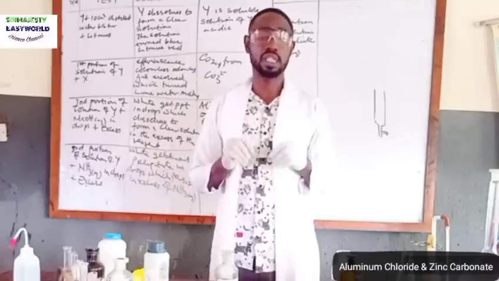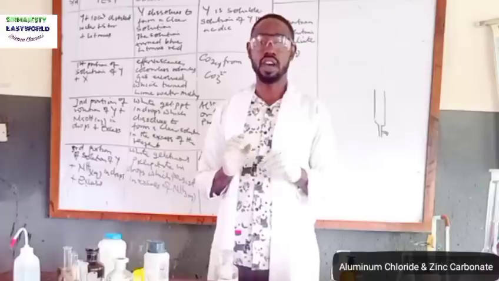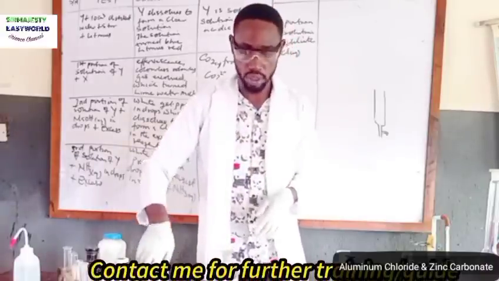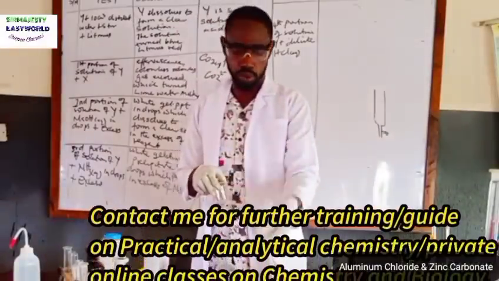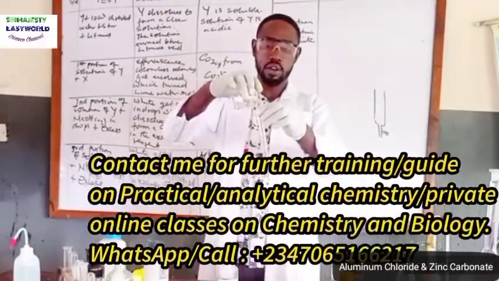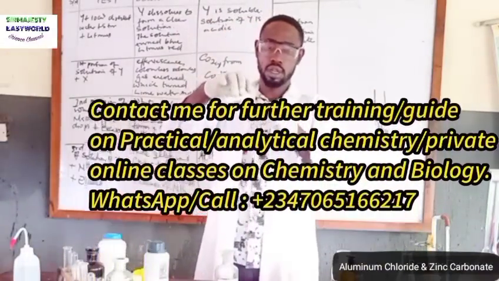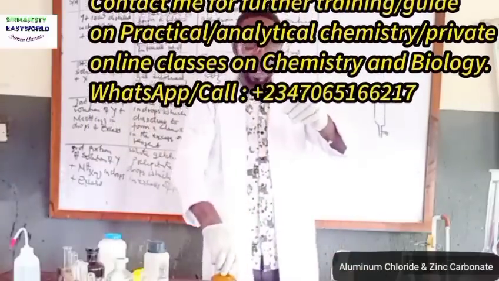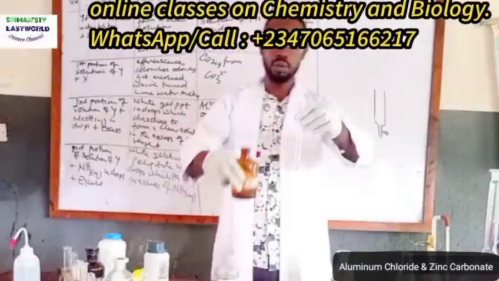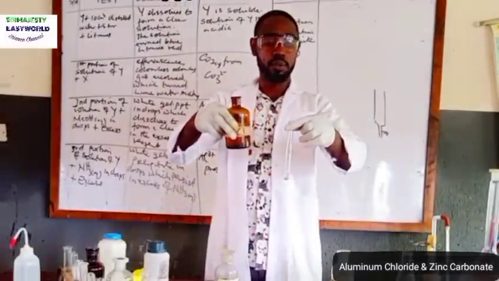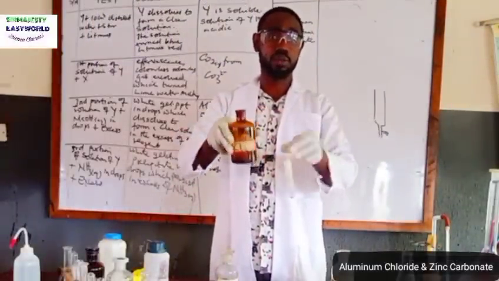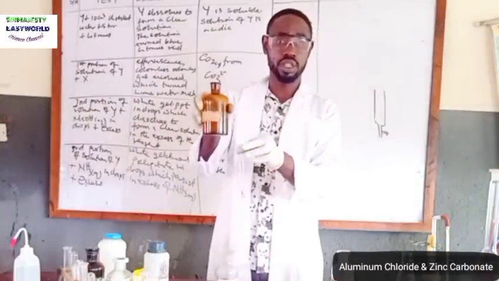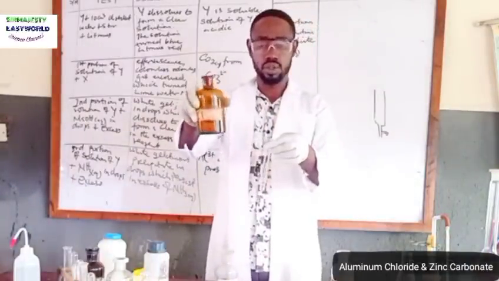It shows that that sample contains aluminium ion. So, with this last test, I've narrowed it down to tell us that the sample we are analyzing is actually aluminium. So this is the sample, my first portion. And you'll be told to add dilute HCl. The dilute HCl should be in the brown reagent bottle to prevent reaction from light. Just like silver nitrate is also encouraged to be stored in a brown reagent bottle like this. And also your HNO3 should be in the brown reagent bottle.